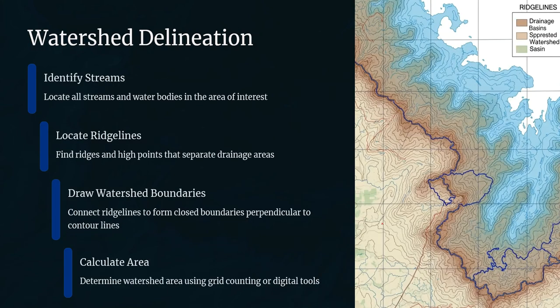Then the watershed management, so everything you can do with that. Identify the stream, right? The location of the ridge, suppose in this area, from this map, you can easily understand that the river curvature is very high, right? So why is curvature very high? From the contour you can understand there is a higher slope, right? So that's why, not the gentle slope at all. Then draw the watershed boundary, also you can calculate the area. Those are called the watershed delineation, right?